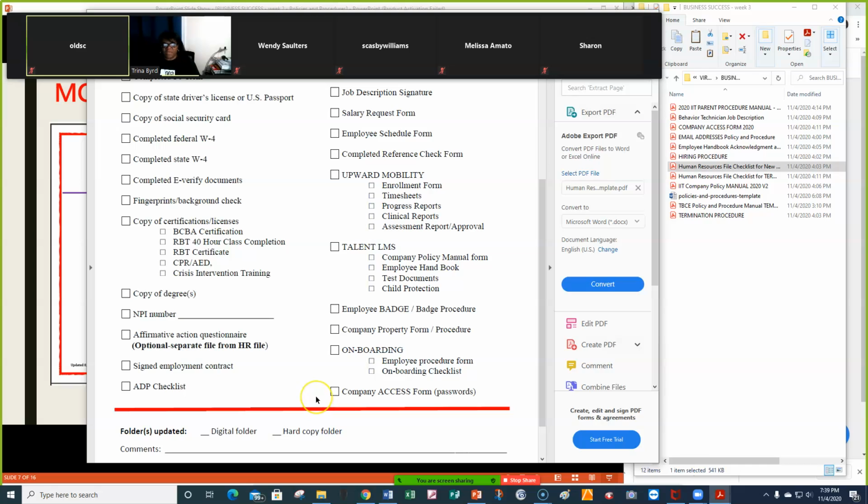Onboarding, all that. Because I just set it all up and I initially sent it out and whoever I thought was a good fit, I sent them over to the HR manager, which was the office manager, and then she did all these things. But she would always forget to do some things, so that's why I made this checklist up for her.